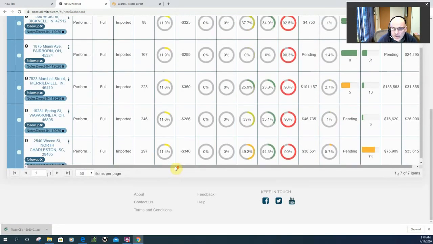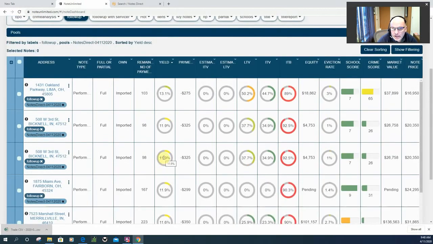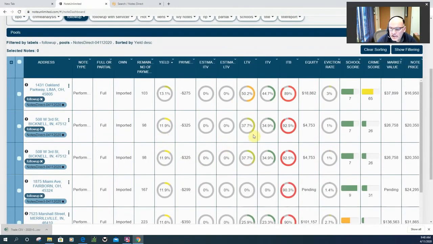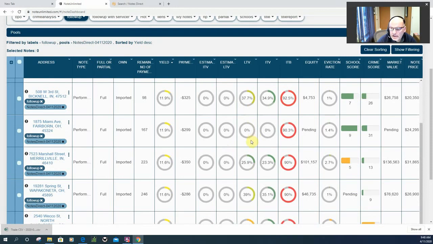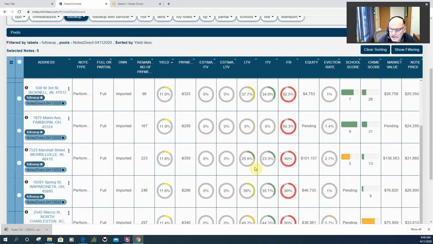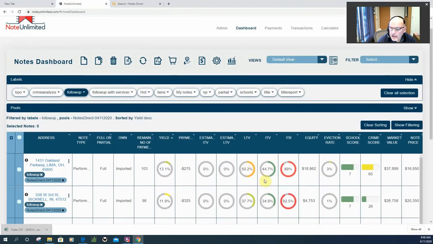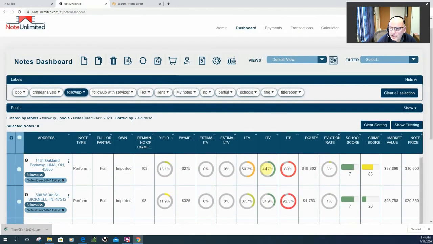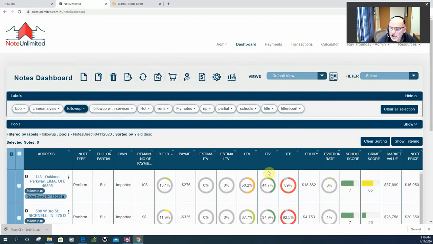And now I'll narrow this down to a handful of notes that are of particular interest to me. And as I mentioned before, I'm interested in notes that are hovering around that $300 a month mailbox check that I would get. Again, this is performing notes. And then my secondary look is I want these numbers here to be pretty solid. Loan to values are all, in these cases, below 50% of value, which is solid. Investment to value is also solid. All of these are below 50%. So the borrower has quite a bit of equity in these properties. So chances are that the borrower is going to continue to pay on these notes.